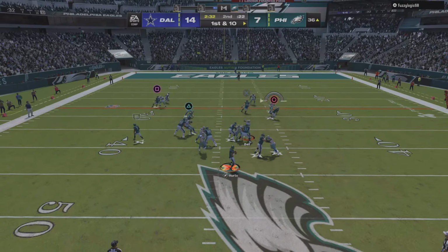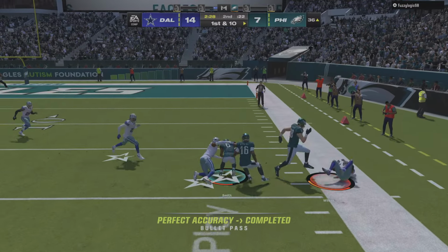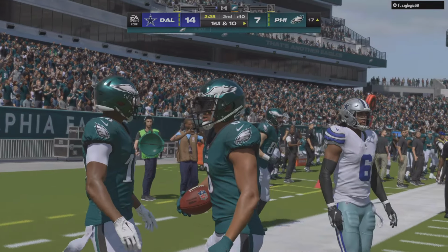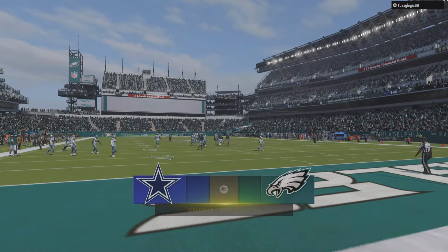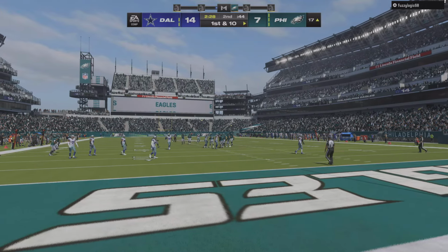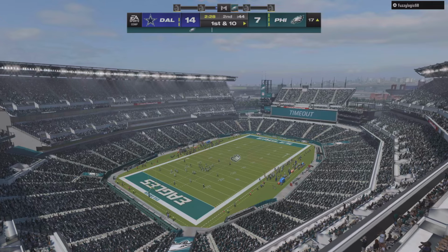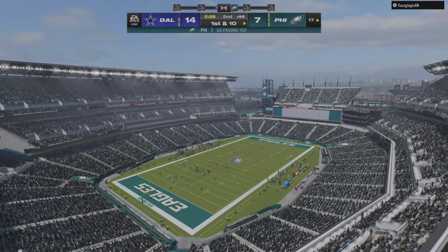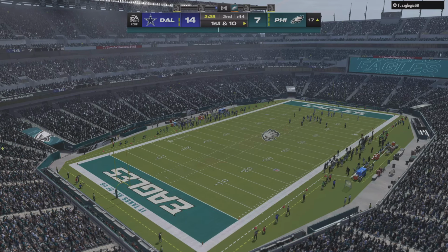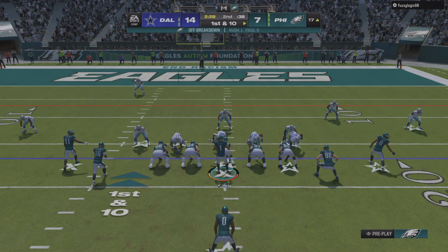First down, Hurts. But it's caught on the right side. It's Smith. And inside the 20 before he's brought down. 19 yards there on the catch and run. Now the Cowboys going to burn the first of their timeouts. They'll have two remaining as we step aside here in this second quarter. So from the 17 now, here's a first and 10.